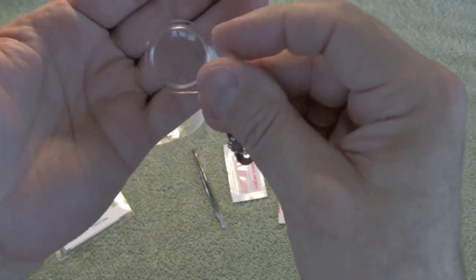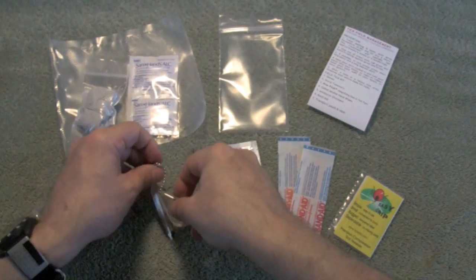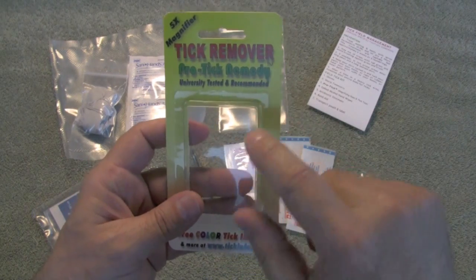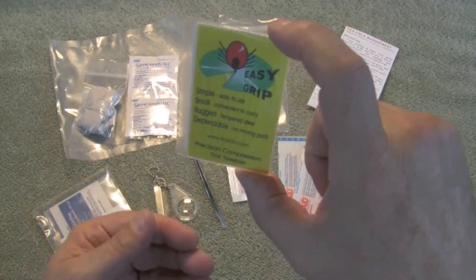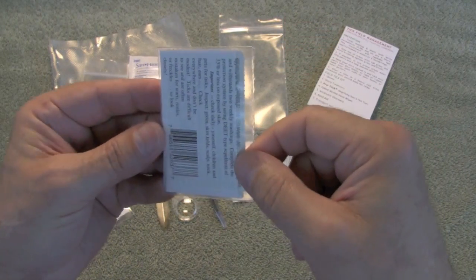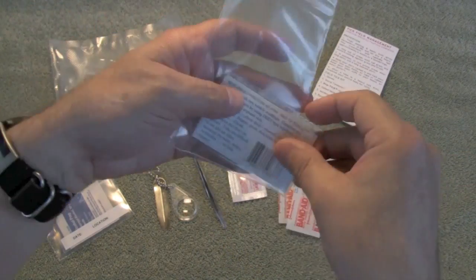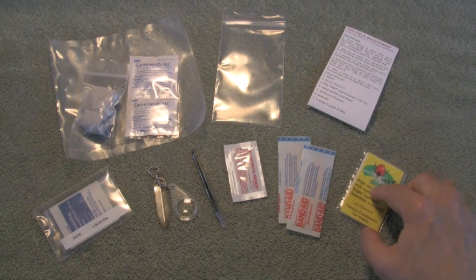To help, there is a 5x magnifying glass. One of the great things about this tick remover ProTick remedy kit from REI — though you can get it at other places as well — is they have a nice extra set of instructions and a tick identifier card. I put that in the bottom of one of these 3x5 Ziploc bags, sealed it across the end, and included it in this kit for some extra instructions and information.